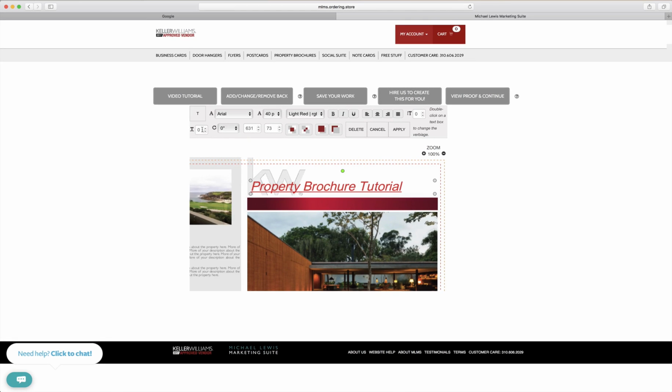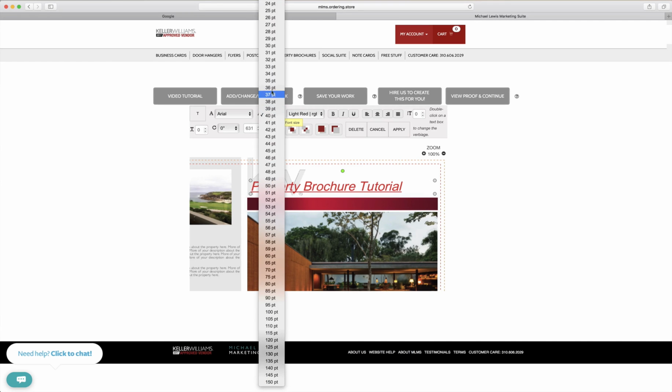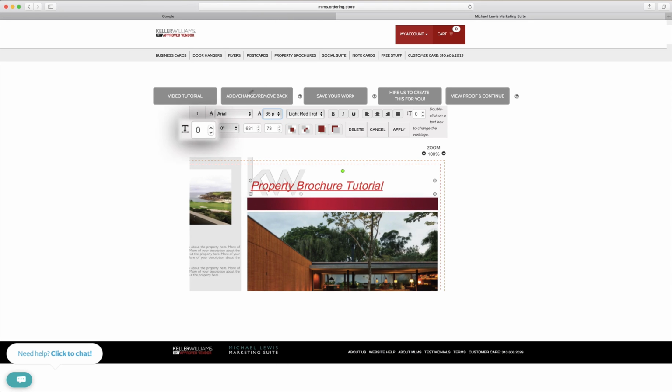is the letter spacing or character spacing. So if you have this here and you don't want the font that large, you can put it back to the size it was and then just increase the character spacing. And you'll notice that it gets stretched out. So you can fill up an entire area without having too large of a font.